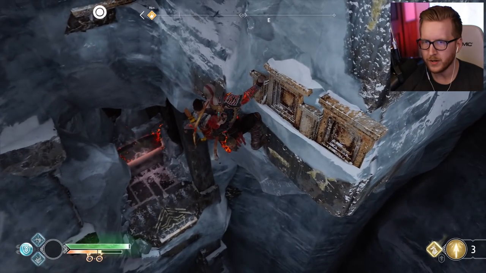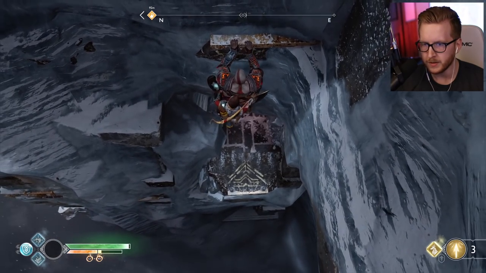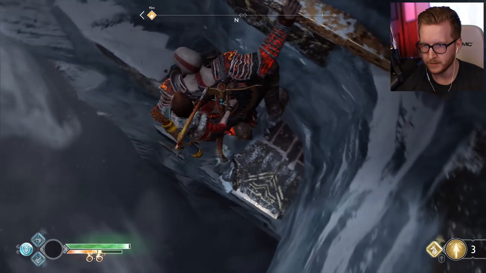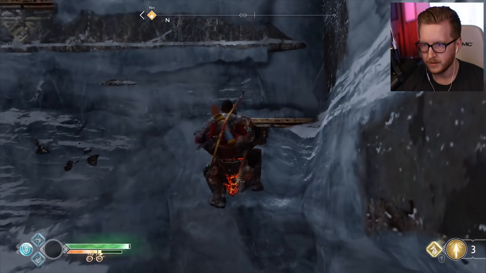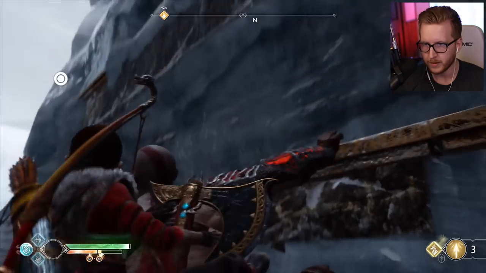Ooh, you see that over there, kid? I said we jump down, you know what I'm saying? I said, hey, wait, I'm ready to jump down. How we get to that down there? That's what I'm trying to get to. I'm trying to get to that right there. I'm gonna go back around, okay.